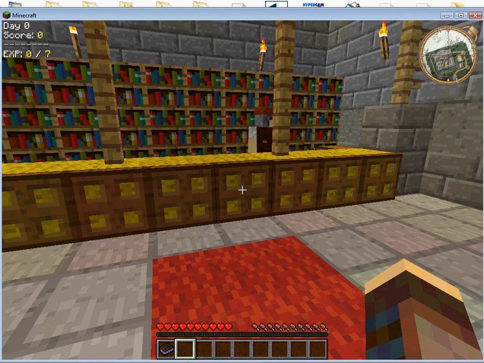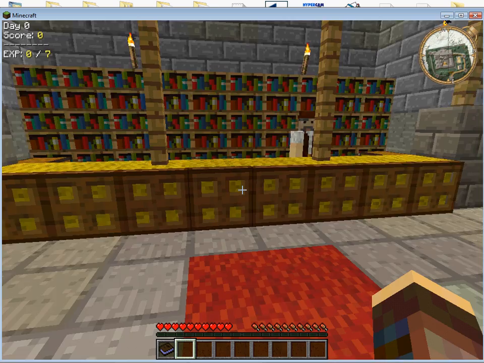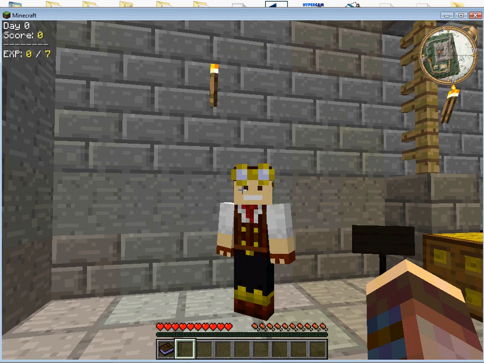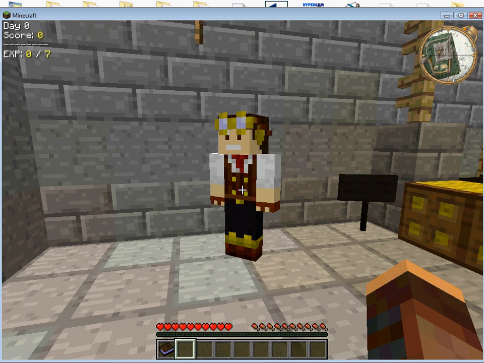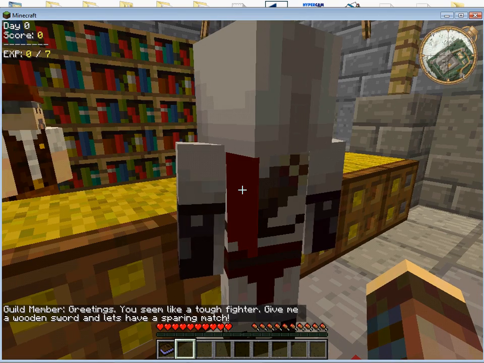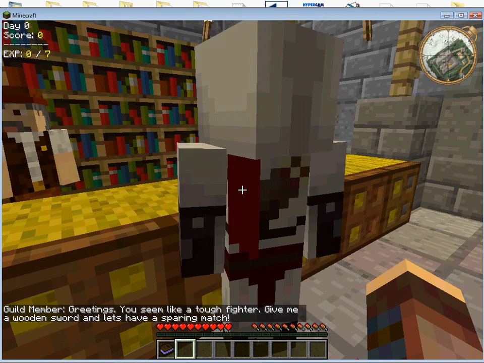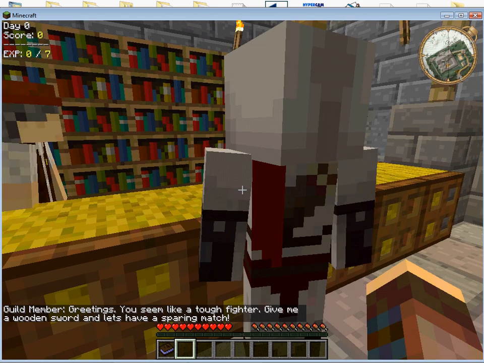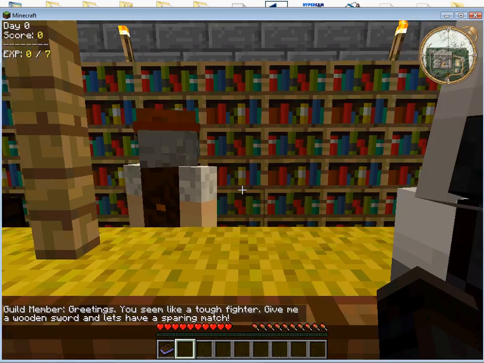As good as this mod is, I also find it a bit annoying in one way, which I'll get into later. This guy tells you, oh hey, you're king, but you can't build yet. You're not experienced enough, which I'm not. And there's a guard. If you give them a wooden sword, they will fight you. If you can beat them, then they will tell the guildmaster of your efforts.